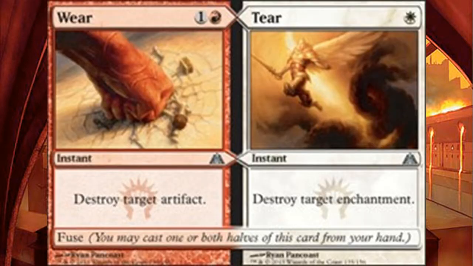Number 2 is Wear and Tear. Really flexible. 1 generic and 1 red to cast Wear, 1 white to cast Tear. The red one destroys an artifact, the white one destroys an enchantment. You can cast both for 3 mana and you get to destroy an artifact or an enchantment. Super flexible, not played enough.